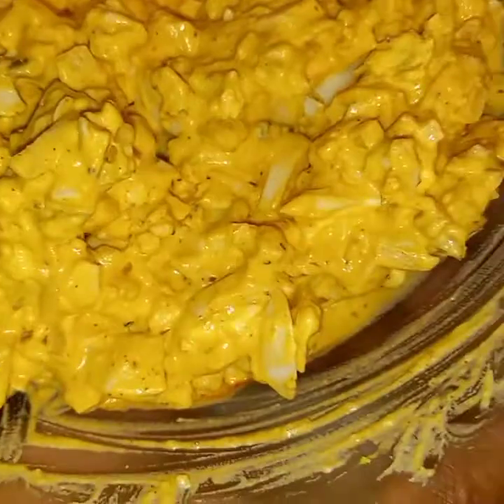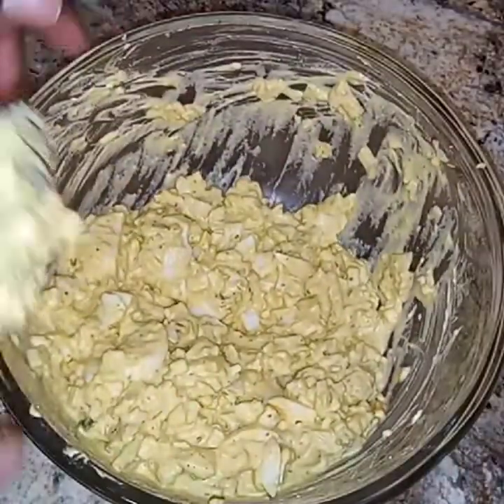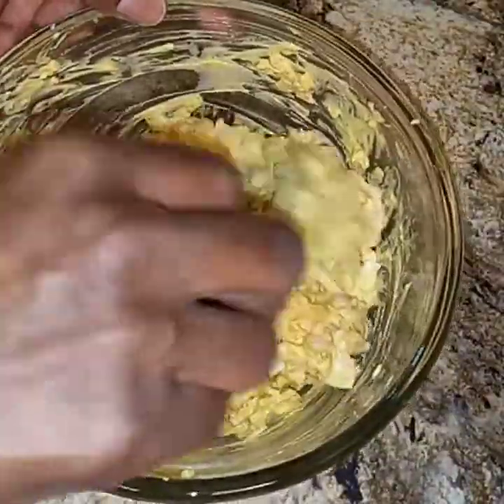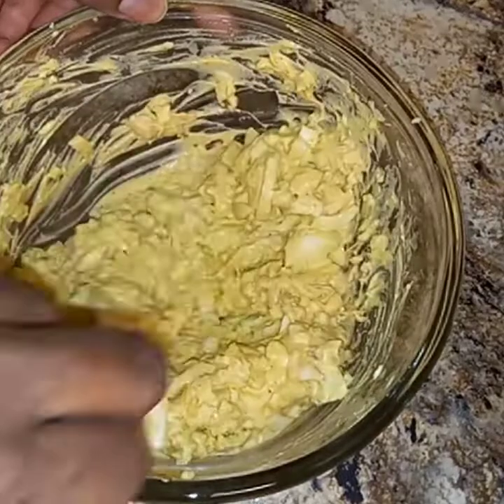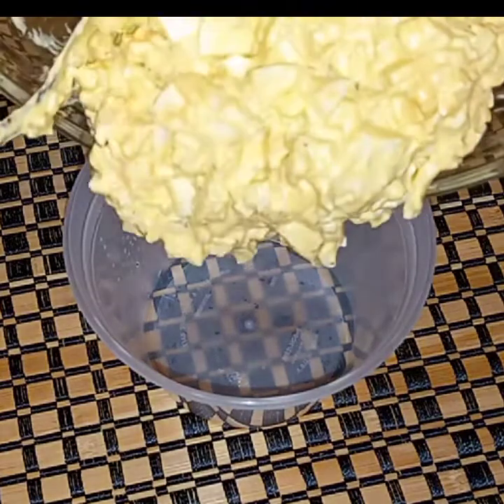Up close and personal — this could be a whole dinner or a whole lunch. Surviving is what it's all about, and you don't always have to have meat; eggs are meat within itself. Here's the container — I'm just going to put it all in his little travel container.